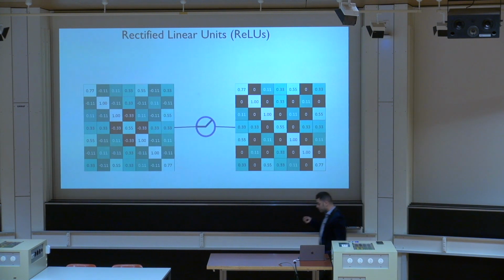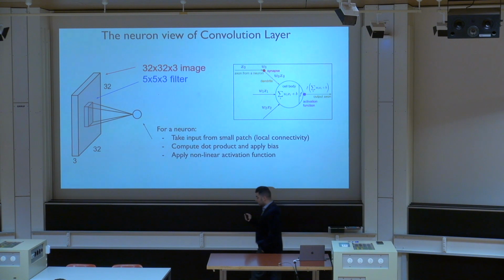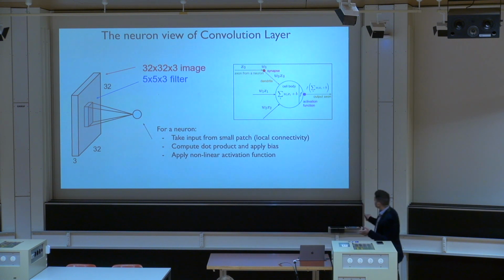So I just introduced convolution and the nonlinear activation function. There is one layer left, which is pooling, and I'm going to introduce it later. But first, how can we interpret this in terms of neurons and how they're connected together? For a specific filter at a specific position, when you do the dot product, you can interpret the output as a neuron. You apply the dot product, add the bias, and then apply the nonlinear activation function, which is f here. So you can imagine the output of this filter at this specific position as a neuron.